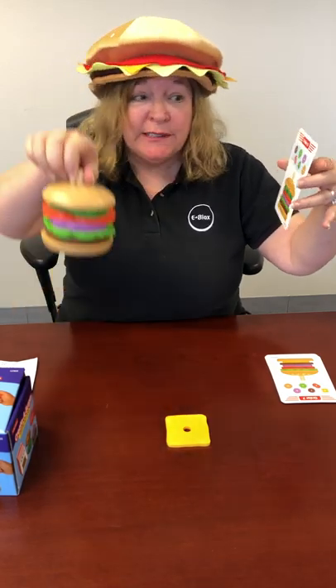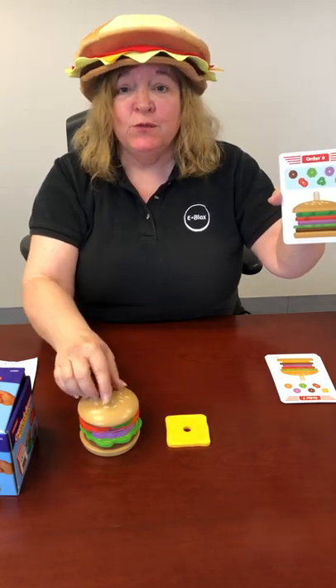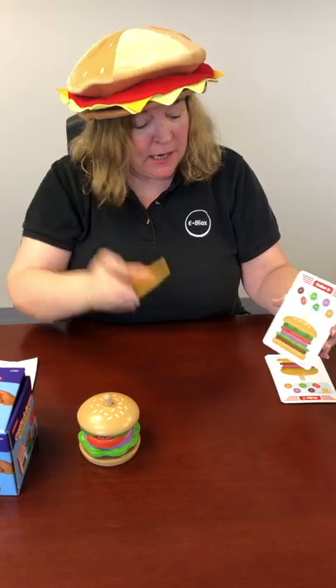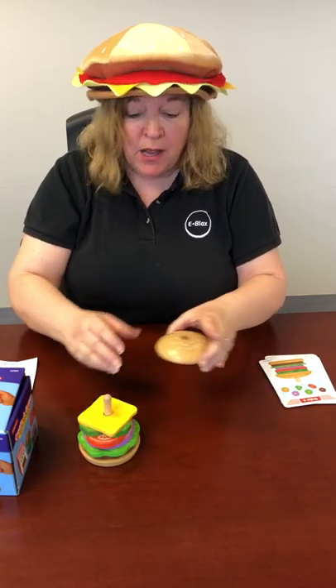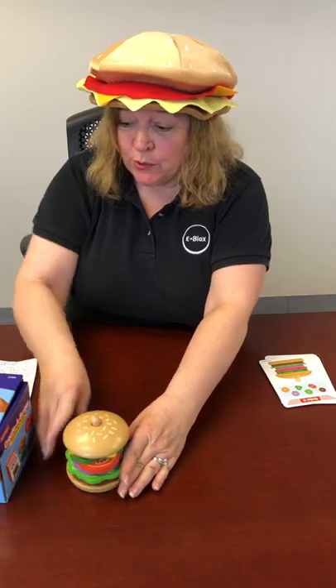So this is our sequencing for order number six, and remember sequencing is a reading ability but it's also order and patterns, which is also a math learning skill. I really can't eat a burger without cheese, so I'm going to change our burger and put the cheese on — although it usually goes on the bottom, I don't know why that is. Here's our burger that we built for today, and by the way, how do you like my hat? I borrowed it from my husband. We'll hopefully be back to school at some point and I'll see you smiling when you build your burgers.